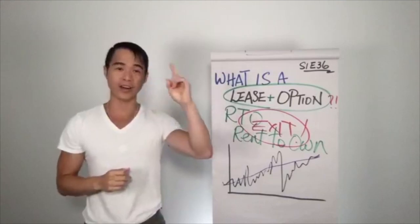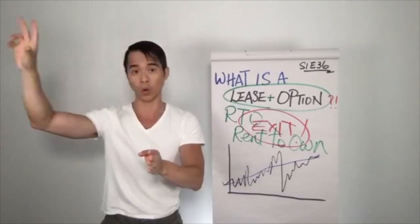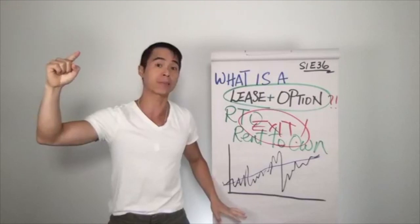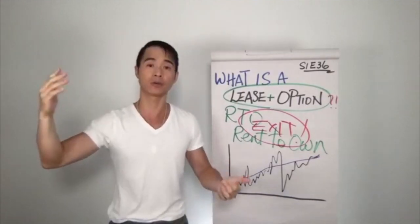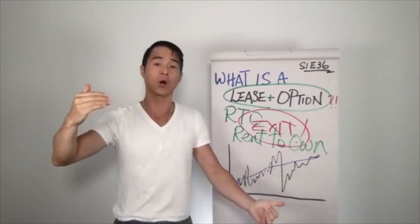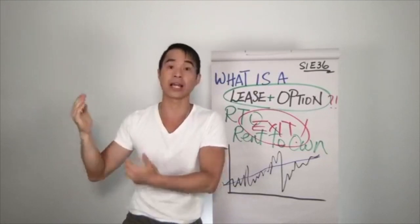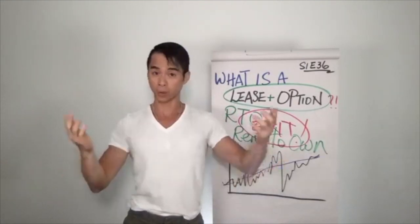And this is why it's very strategic in the way that it lines up with the entire goal, SMP process. My goal was to be out of the rat race as soon as possible. So by definition, I needed strategies that would create the passive income that I needed to do that. And then I would choose the markets that would contribute to the strategy the best. Meaning, I can go into one market and make $600 a month in cash flow on one deal, or I can go to another market and make $1,000, $1,100 on a monthly basis in cash flow. All things held equal, which market would you go to?